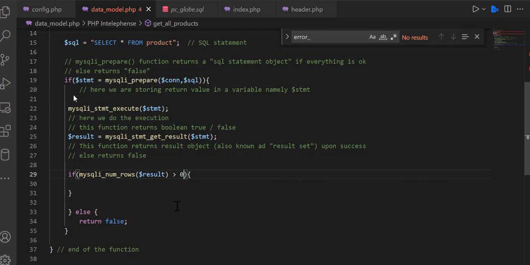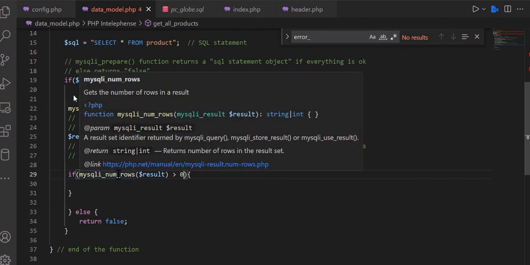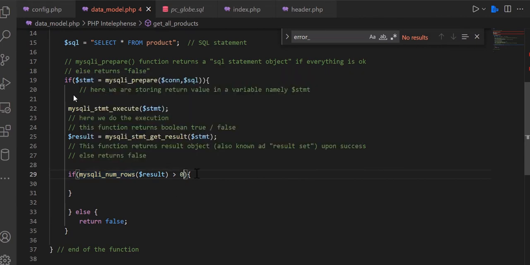So if you said MySQL number of rows, let's see a little bit about this function. Okay, so this function takes a result object as a parameter, which you see. And upon success, it could return a string, it could return an integer. That depends on what data you have, right? Your row could have a mix of both, so it doesn't matter. So if it is successful, it's greater than 0.